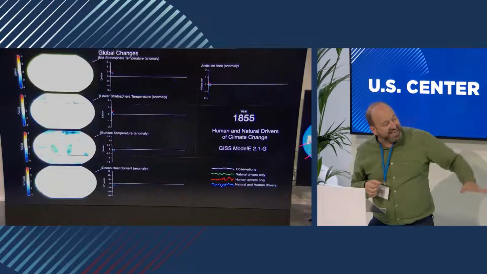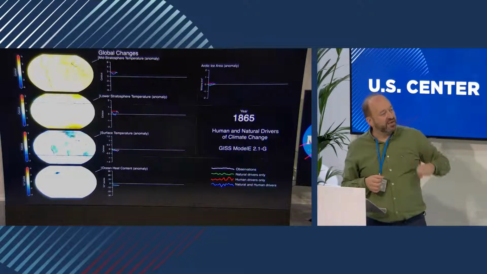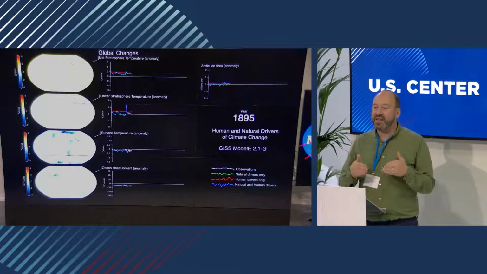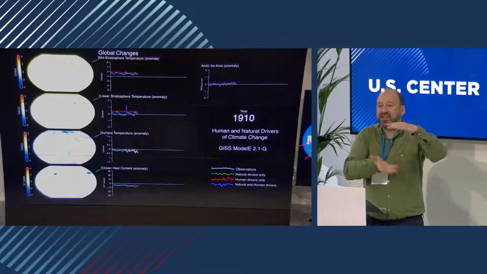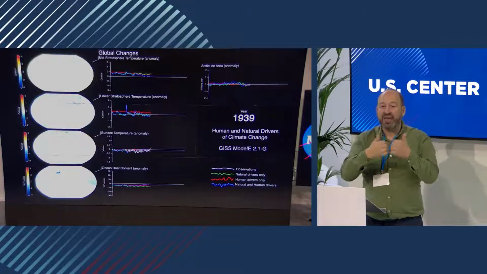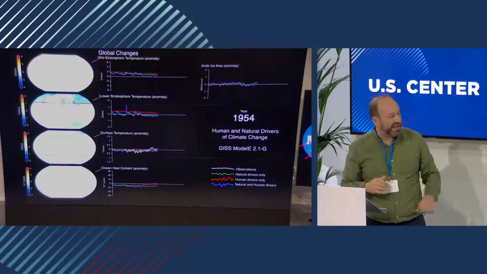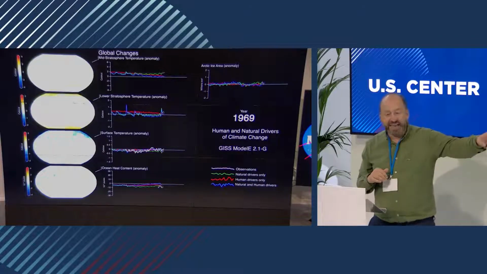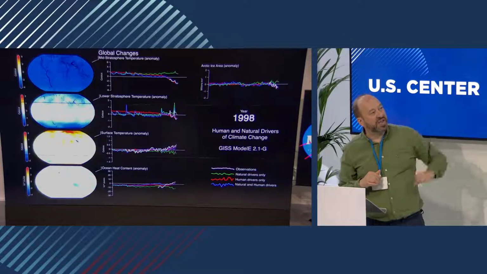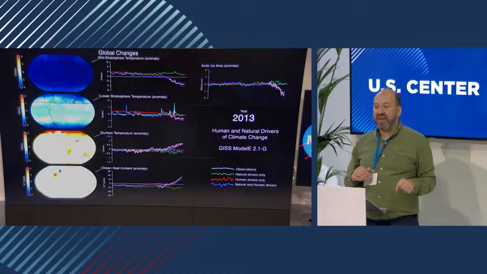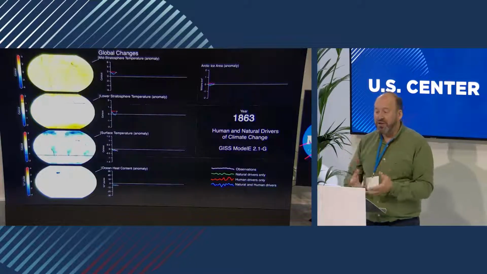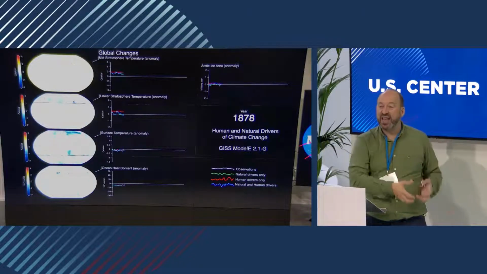And the greenhouse gases are warming the surface, they're cooling the stratosphere, they're increasing the heat content of the ocean, because the way that greenhouse gases affect the climate is that they make it harder for radiation to get out to space. So that means that there's more energy coming into the system than going out. That energy has to go somewhere, it's mostly going into the ocean, and so you can see that increase in ocean heat content happening at the same time that the surface temperature is increasing, that the stratosphere is cooling, and the sea ice is melting. And that combination of features is unique. None of the other forcings has that combination of features at that magnitude.